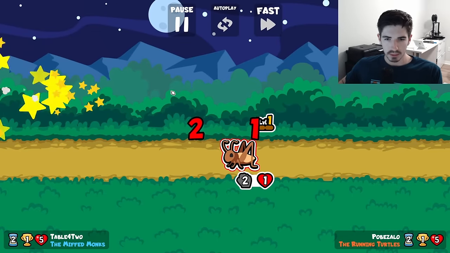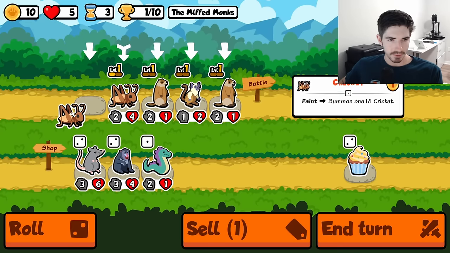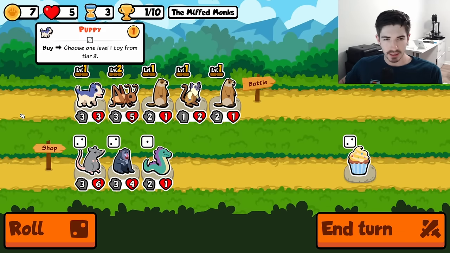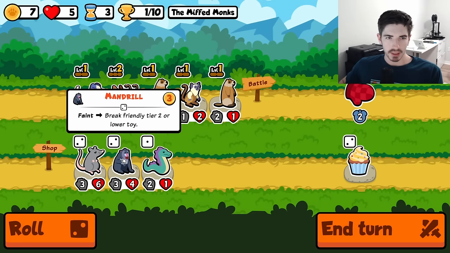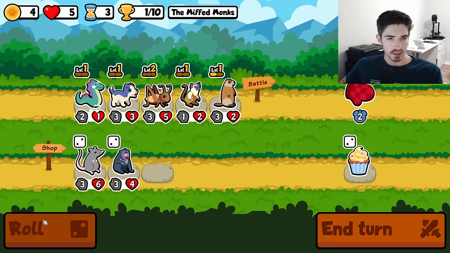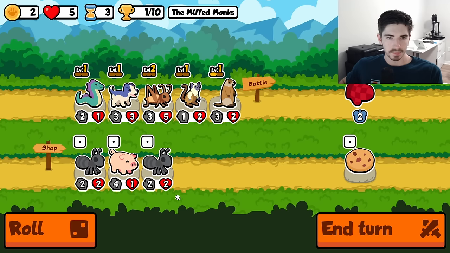Not the one we wanted to hit, unfortunately. What do we got? Something good. Fantastic tier 3 incoming. Honestly, I kind of like Puppy here. There's no way to faint Mandrill in shop, so we can't do any shenanigans there. Otherwise, I would love to. Roll me. It's like, do we ever ditch the Tamarin for an ant? Probably not, but like, it's tempting. It definitely is.